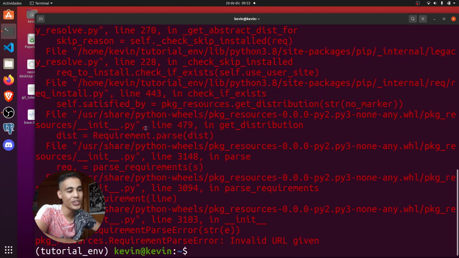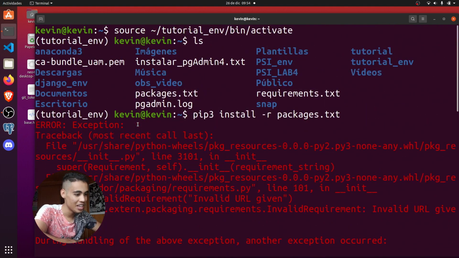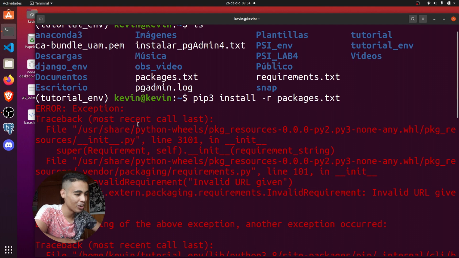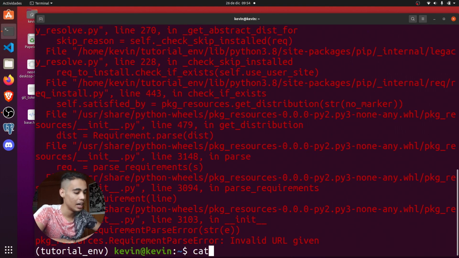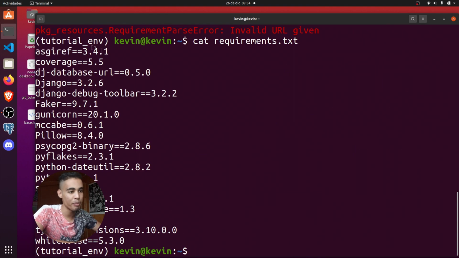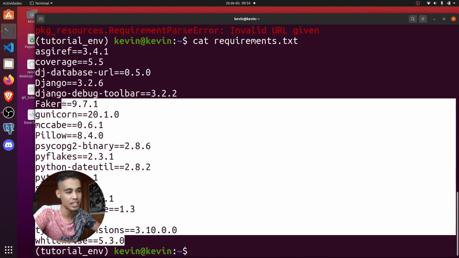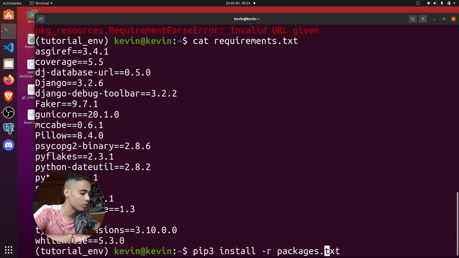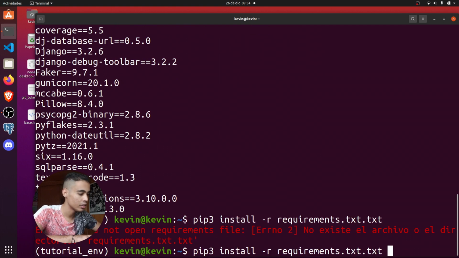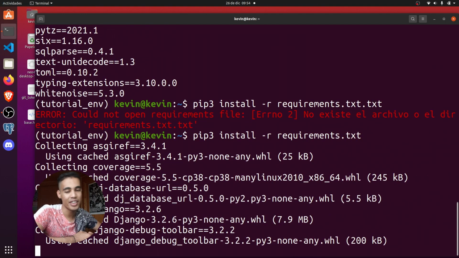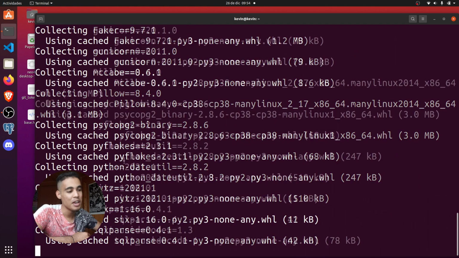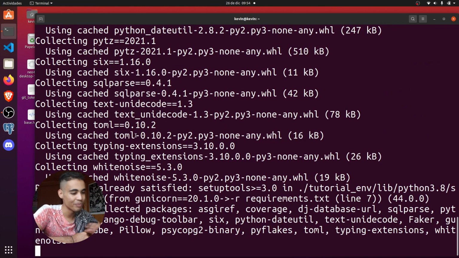And now this is going to install all the packages, but I don't know why it is not installing all of them. I guess it is because I have too many things. But for example, I have another file like this prepared in which we have fewer things. And again, if you want to install that, you just have to do, wow, this was wrong. You just have to do this, and this one is working, but everything is already installed, so it's giving me this message. But you just have to do this, and that's it.